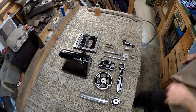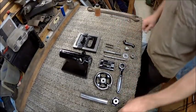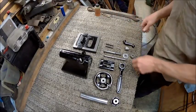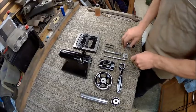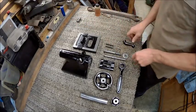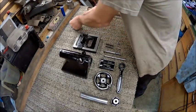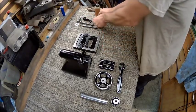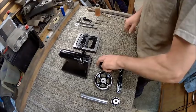Alright guys, we've got everything nice and clean and painted, and now we get to put it back together. So this is going to be how to put a tailstock for this Logan lathe back together.